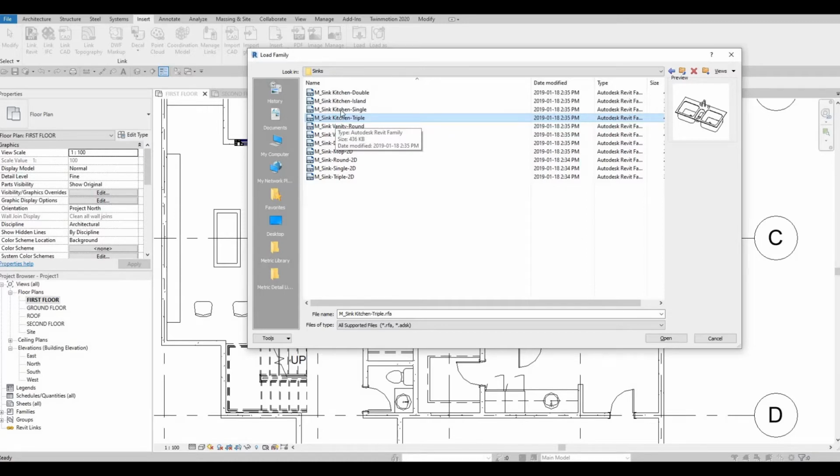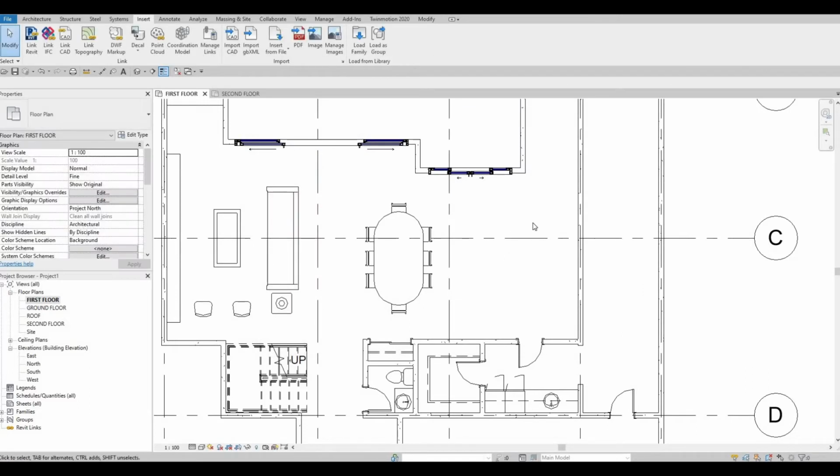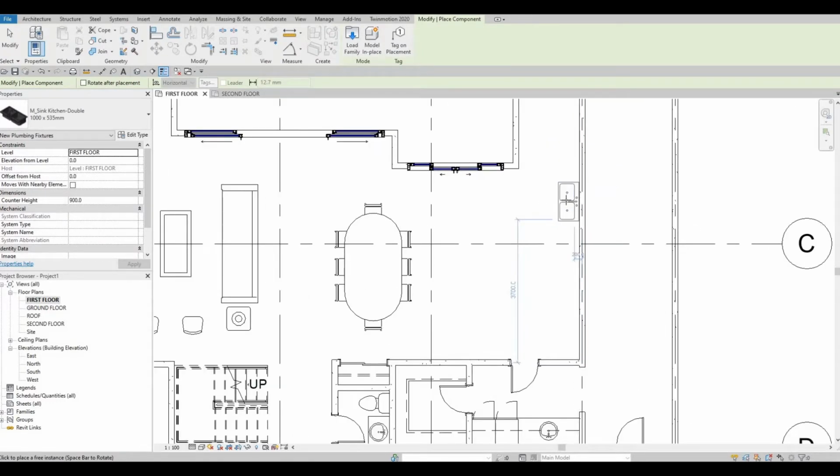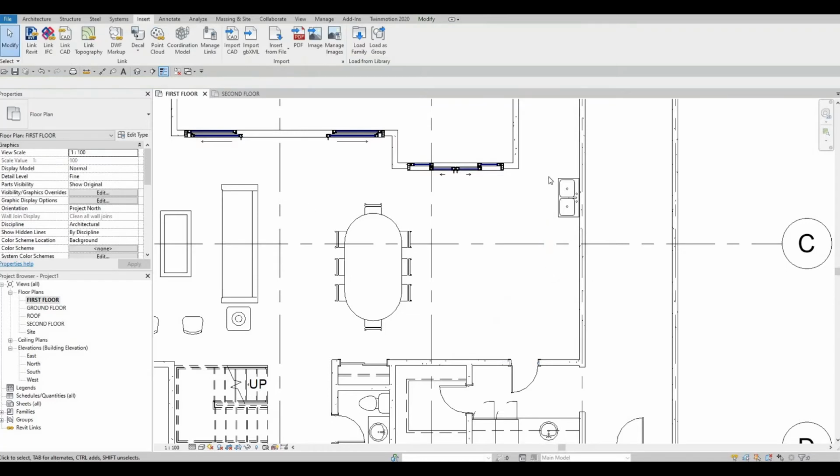You could add in triple, single, or whatever you want. So we could add the double, press open, and then type in CM, and then add it, and then spacebar to change orientation. Add it around here, and then we're good to go. And then press escape.